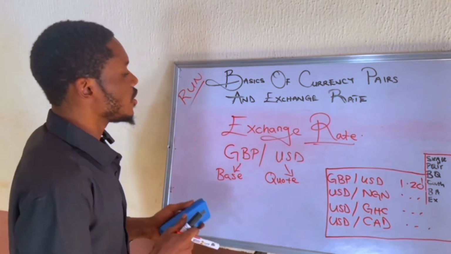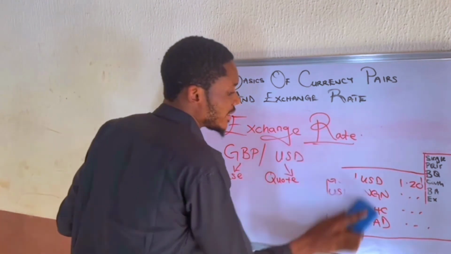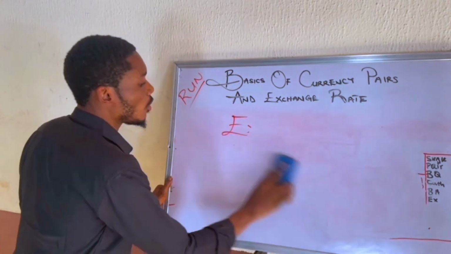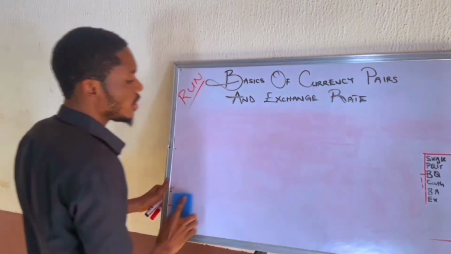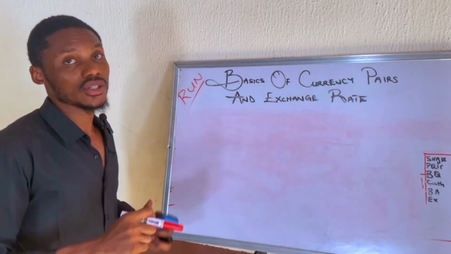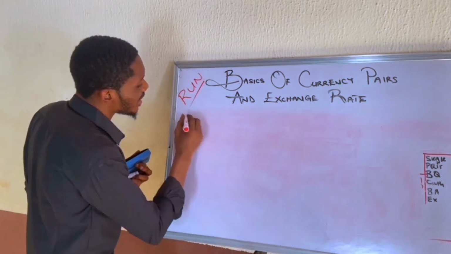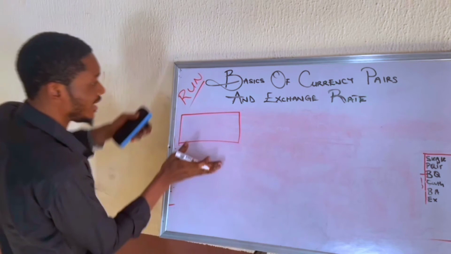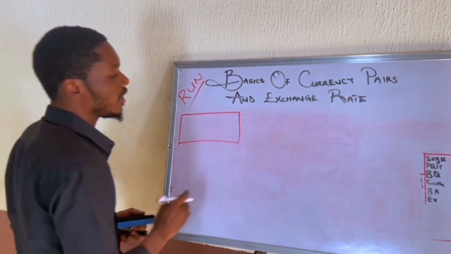Do you understand that? So just move to your MetaTrader. So we are done with this. We're still explaining the exchange rate, but I want you guys to do something really fast. Now move to your MetaTrader 5. If you have it already installed on your phone, move to your MetaTrader 5. At the right hand side here, at the top of your MetaTrader 5, let's assume this is your MetaTrader 5 screen.